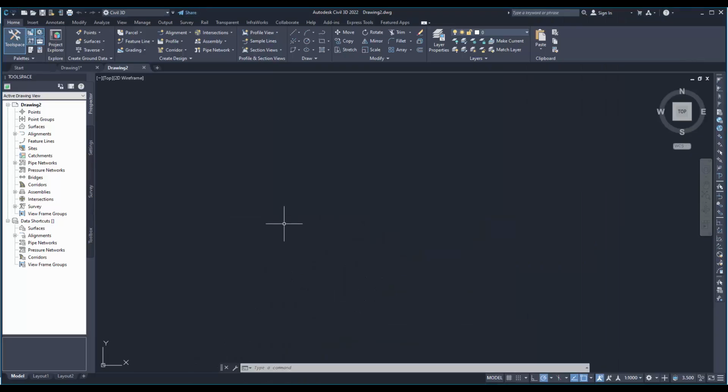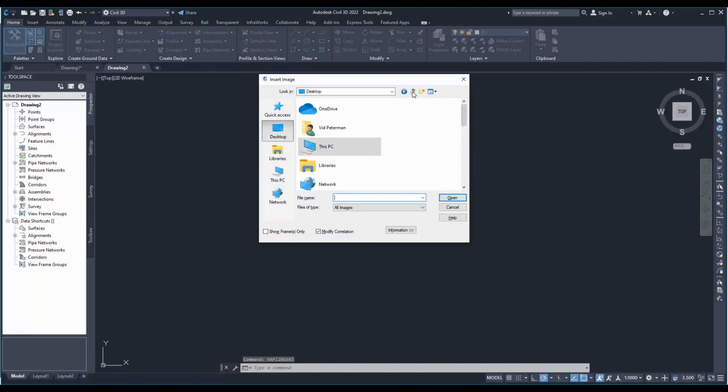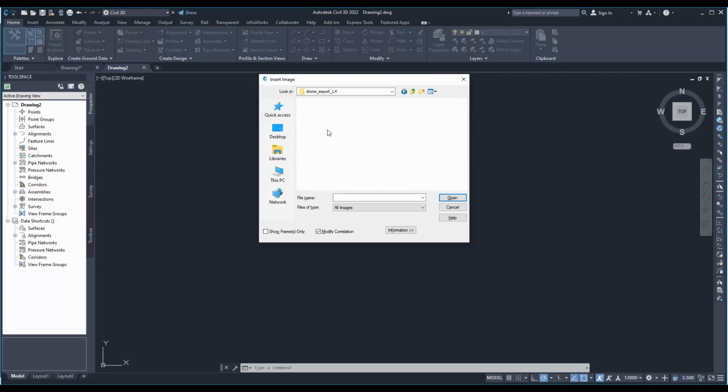Okay, let's bring that file now into Civil 3D. If we have Civil 3D or AutoCAD Map, we can then use the MAPIINSERT command to bring in orthos or X-ray images. So here we just write MAPIINSERT, enter. Let's navigate to our folder. So this one.